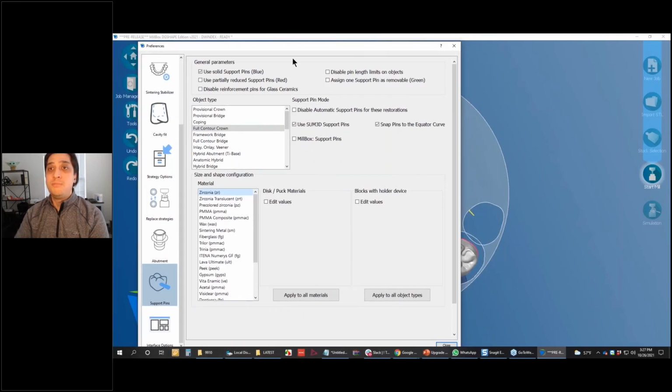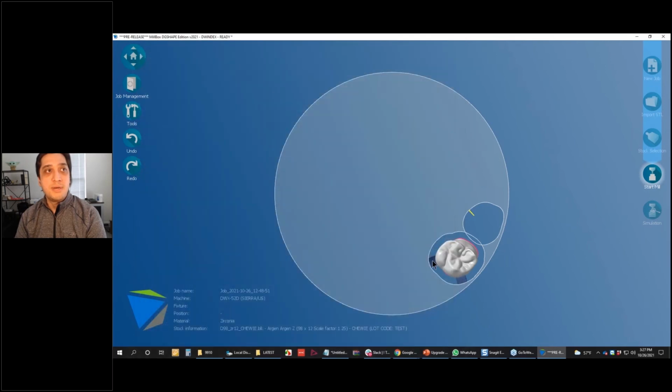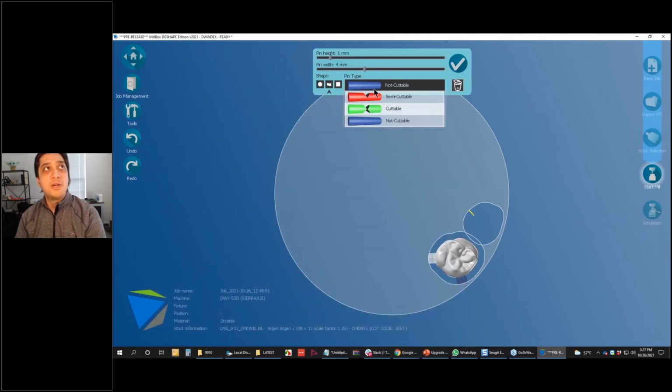What does blue mean? Or what do the different colors mean? That's something we didn't really talk about. Before I go too far, I just want to quickly illustrate that. Blue means that these support pins are not going to be touched at all. They're going to be cut around, but we're not going to cut them off. Green means that we're going to completely finish those away from the surface after the milling process is done.